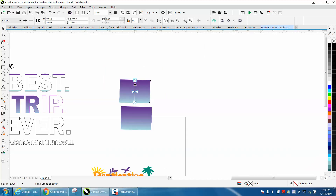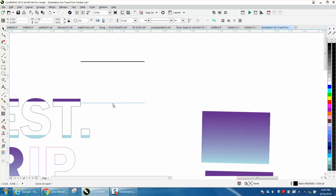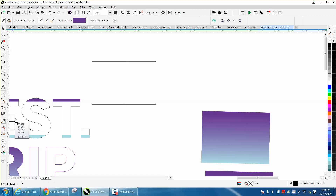So here's how I did that using your colors. I'm going to take a two-point line, hold down the Control button to make it perfectly straight, then Control-D to duplicate it and make it at least as tall as your letters are. Move it over a little bit, then press L on the keyboard to align them. Next, go to the attribute or color eyedropper and pick that purple, and put it on the top line.